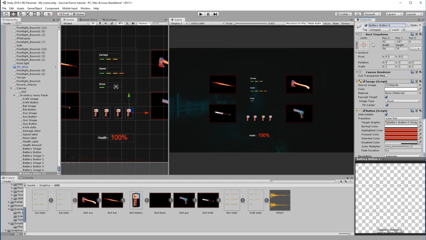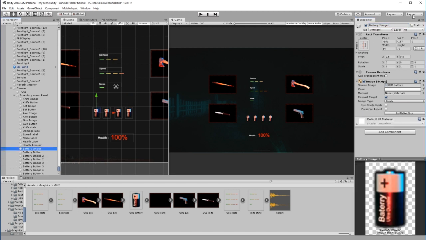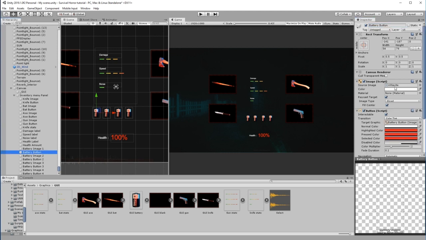Button number 4. Okay, and this one I'm going to call battery image number 1 and battery button number 1. Just press escape if you make a mistake there. Great, so they're all lined up now.